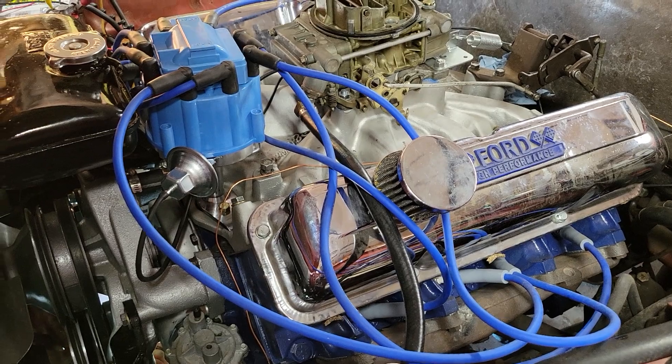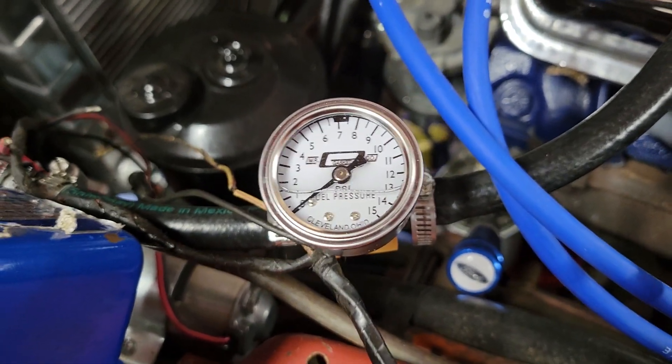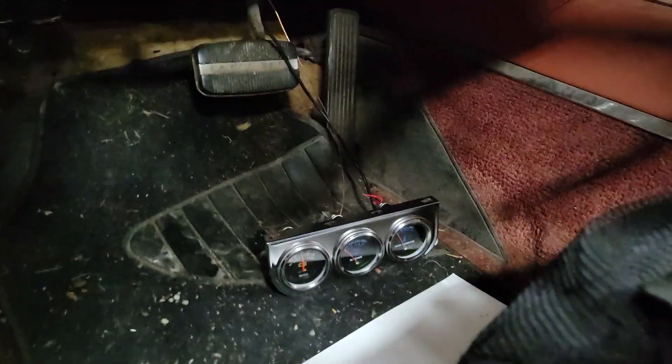This is pretty exciting, though. This is the closest it's come to actually starting. This is very exciting. It's a long process — get a little money, put a little extra money into the car, have to wait again. A little extra money, put it in the car, have to wait again. So this is a pretty big deal. We got a fuel pressure gauge for the electronic fuel pump, and also added this for all the other pressure gauges that the car didn't originally come with.